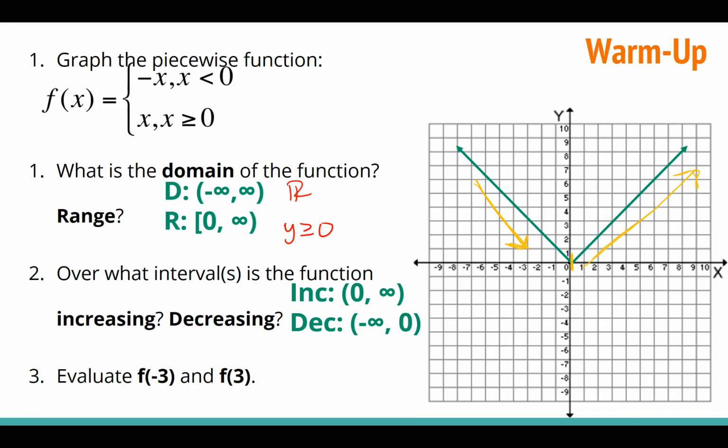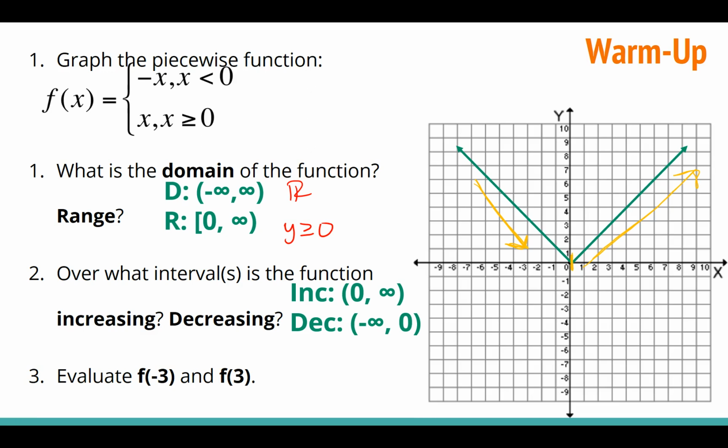It's not moving, right? Increase and decrease is talking about movement. We don't move at a point. Increasing and decreasing will never have a bracket. When you're driving your car, when we go from forward to reverse or reverse to forward, your car has to stop, right? That's when you're not moving anymore. So when I'm going from increasing to decreasing or vice versa, it stops. There's no movement at that point.